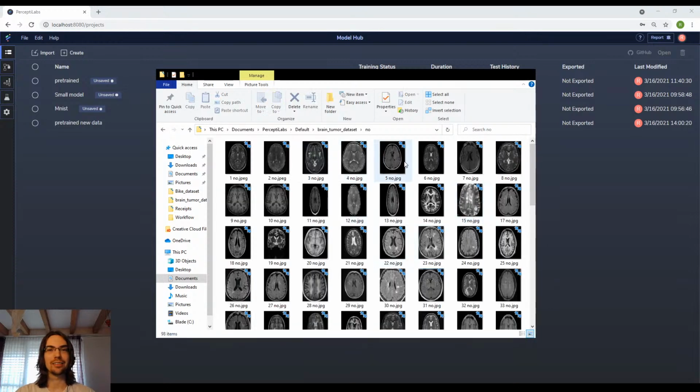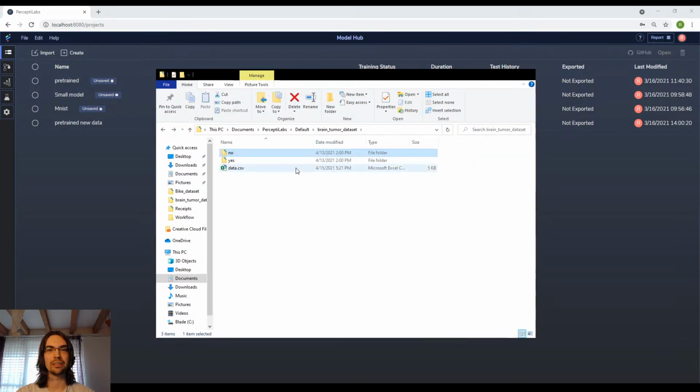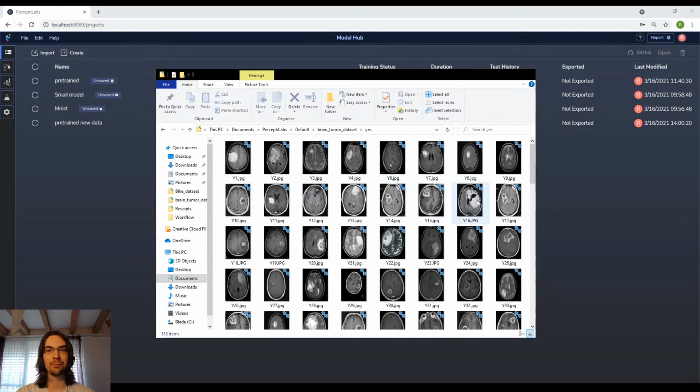Taking a look at these, we can pretty visibly see just from the images, without any machine learning, where the brain tumors is. So hopefully this wouldn't be too difficult for our model to start learning as well.